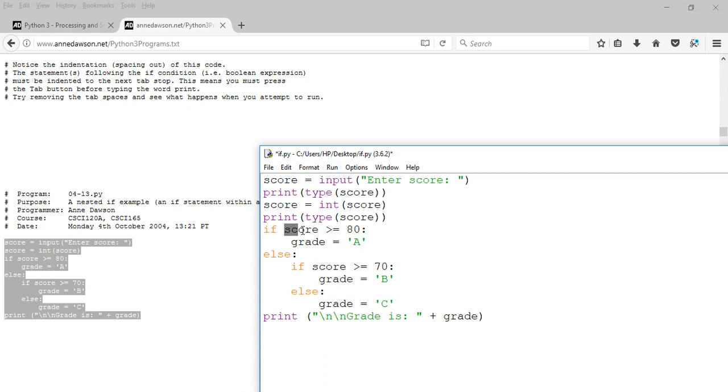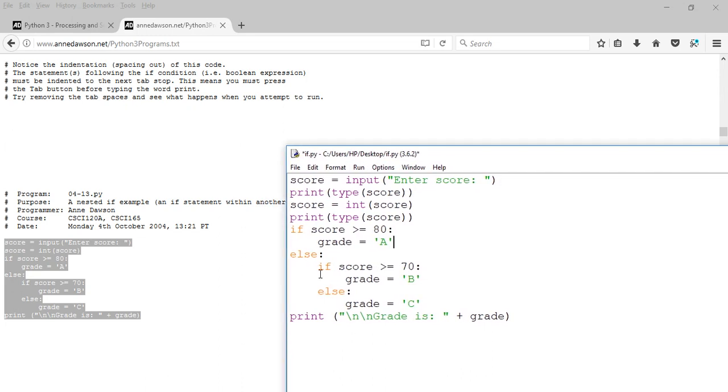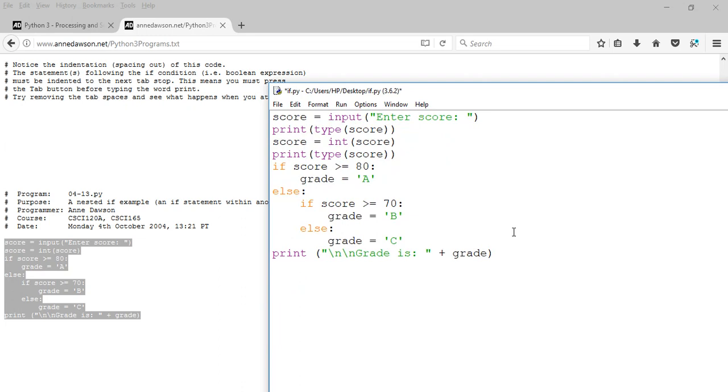Now, first of all, it's going to compare the score to see if the score is greater than or equal to 80. If that's true, then the grade is set to A. If that's false, then we have another if statement. This is known as a nested if statement. It's basically an if statement that's contained inside another if statement.